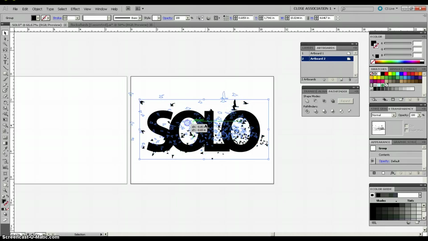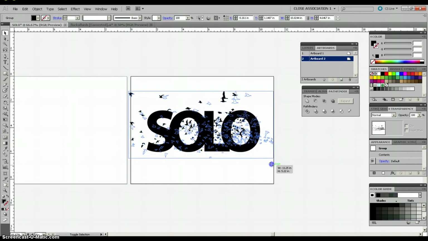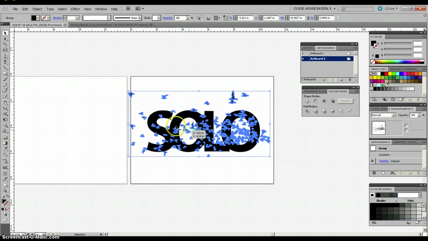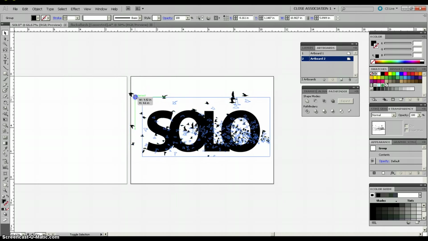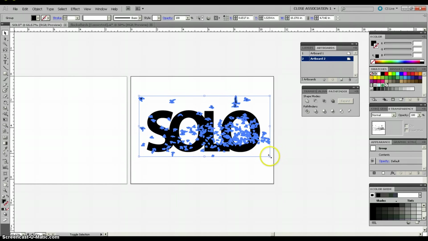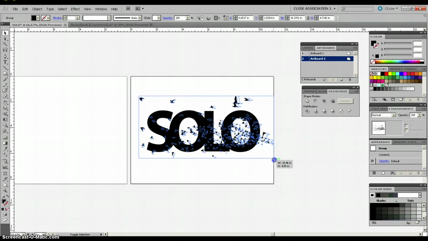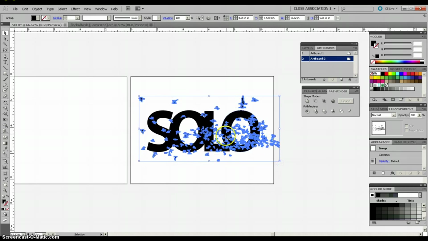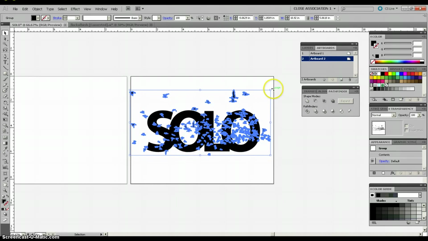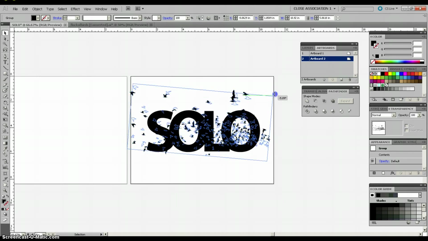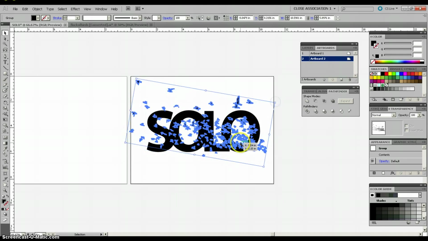And I'm holding Shift to make sure that as I'm changing the size of the bird's bounding box, they're not going to be stretched or pulled. So if I didn't hold Shift, they would look all awkward and weird, and we don't want that. I'm going to bump these up so that their flight path is a little bit more slanted.